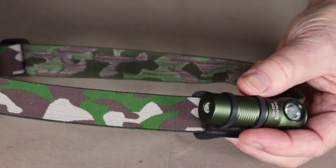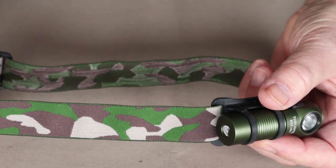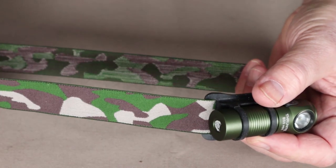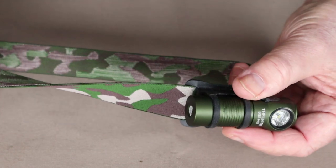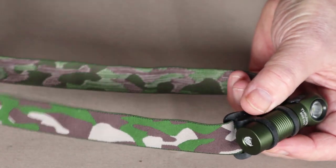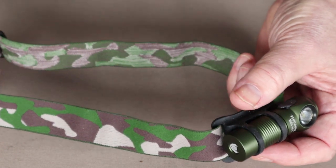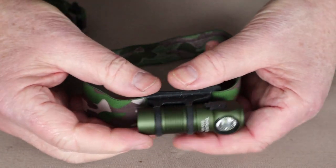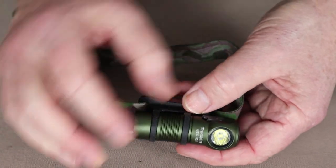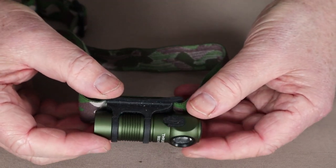And as I mentioned, it does come with this headband. Now, in this case, it's a camouflage headband, which doesn't mean a whole lot to me, but one thing I noted about it is that, unlike some of the others I've had, and I do have a few headlamps, this one is quite comfortable and quite stretchy and large enough. I know this is not an issue that other people may have, but I have a rather large head, and I find a lot of the headbands don't have enough room on them to wear comfortably for any length of time, but this works just fine.